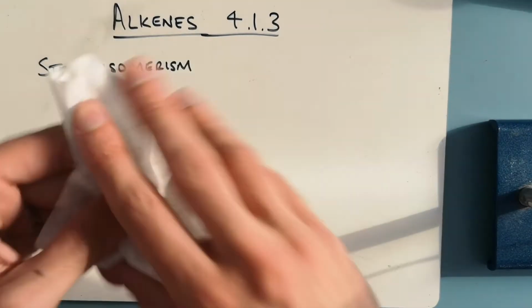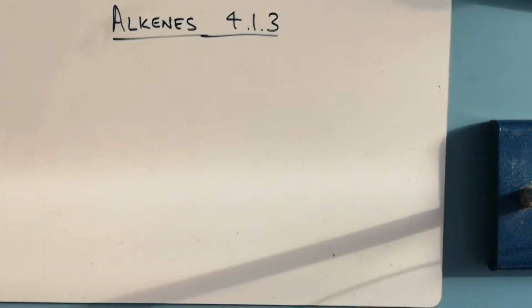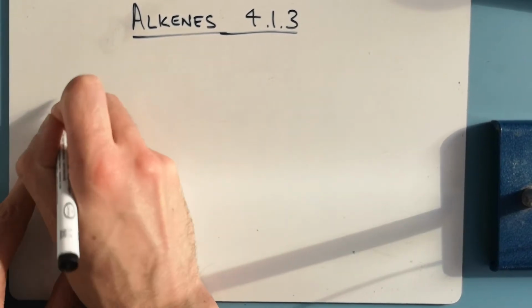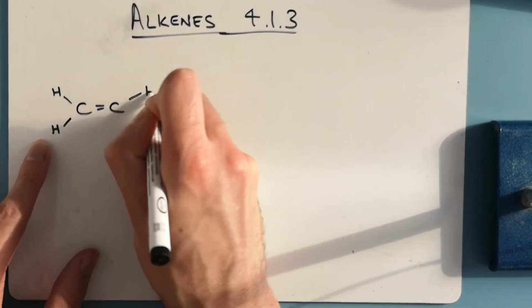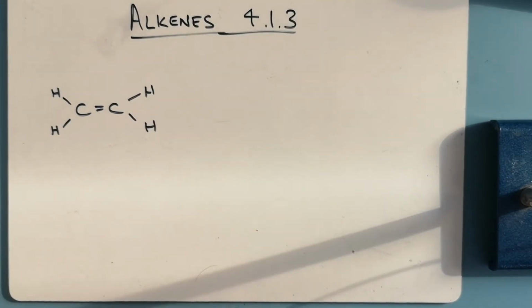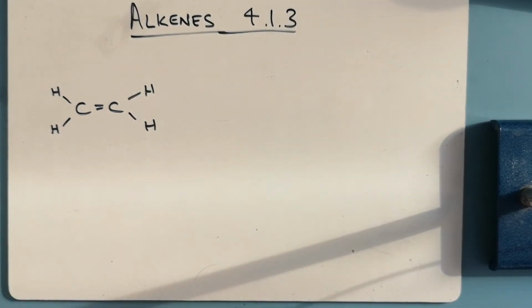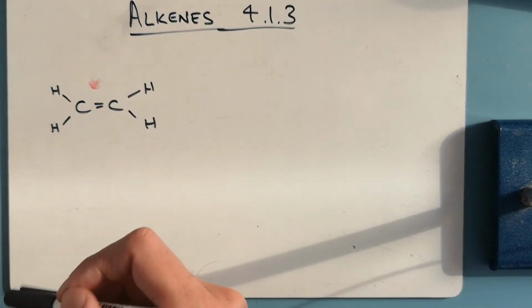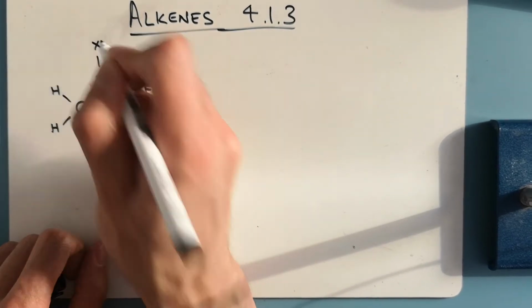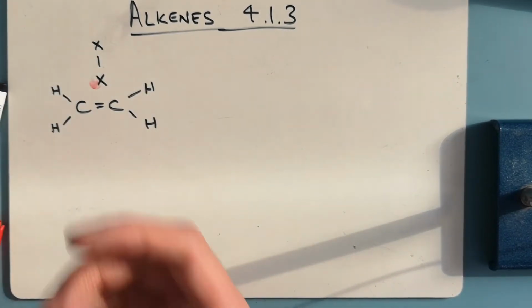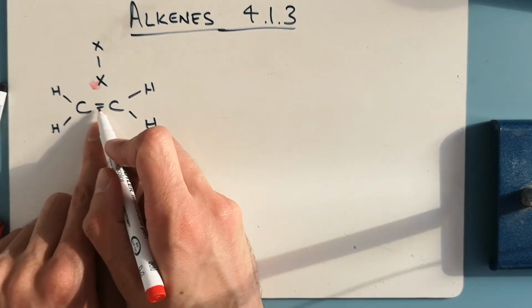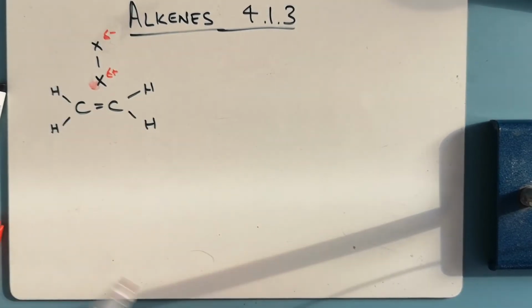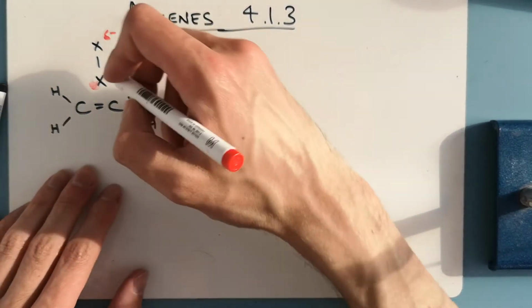Okay, addition reactions next. So let's go through the basic mechanism that we use for addition reactions. And what we'll have is our alkene. Now the alkene has an area of high electron density. I'll stick in black and use red for my lines. If we have a diatomic molecule that has no dipole, if it gets near that area of electron density, that can cause a dipole to occur. And so we get delta plus, delta minus.